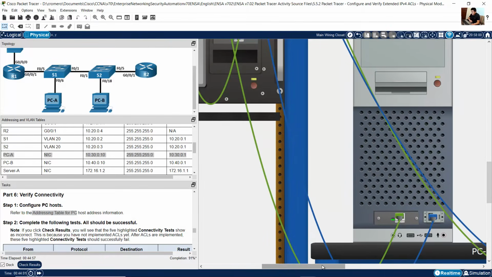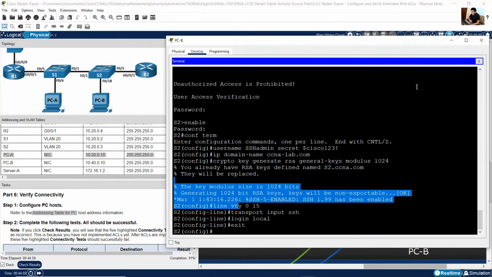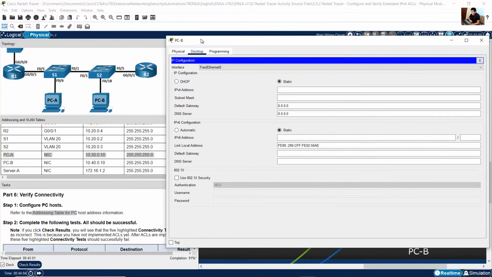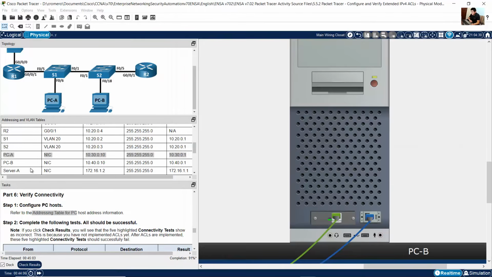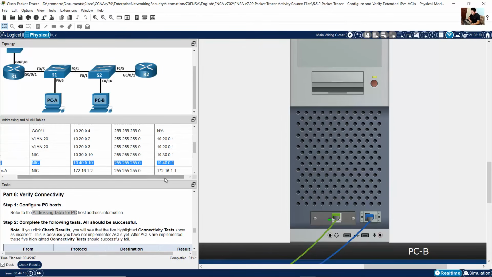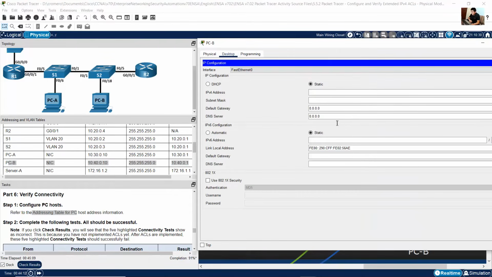Okay, and go to PCB, close terminal, open IP configuration, configure this: 10.40.0.10, 255.255.255.0, 10.40.0.1.